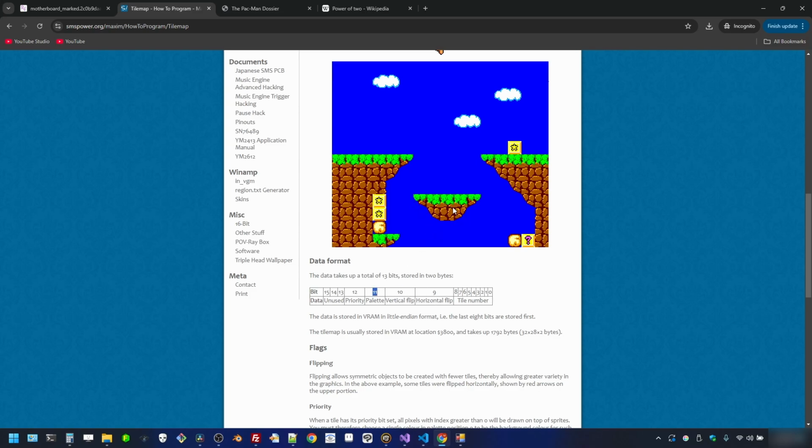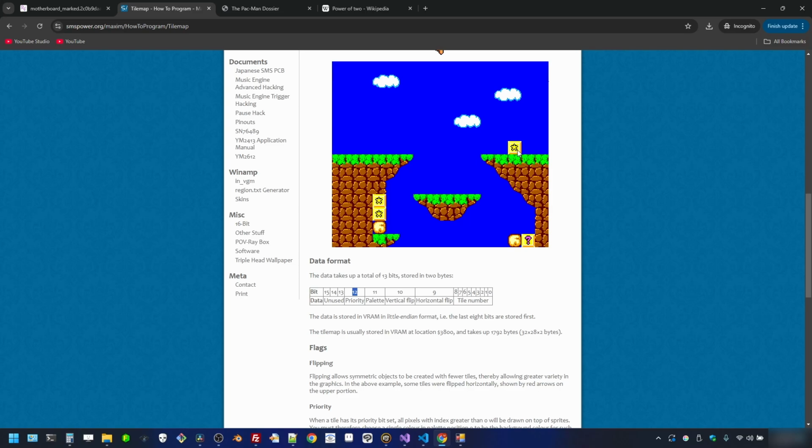Palette is what we were discussing before, where we can set this bit to where either it's using the background palette or it's using the sprite palette. Priority is new, and we haven't discussed it yet. Priority means that if we set this bit on any one of these tiles, it will actually draw over the sprite layer instead of under. Typically, the background layer is under the sprite layer, but you can have certain tiles that show over top of the sprite if you like.